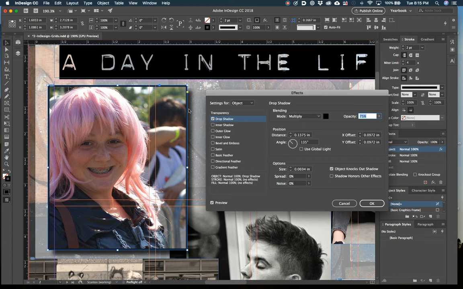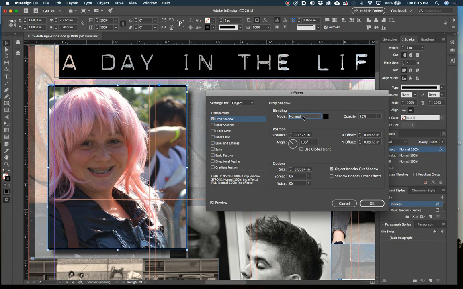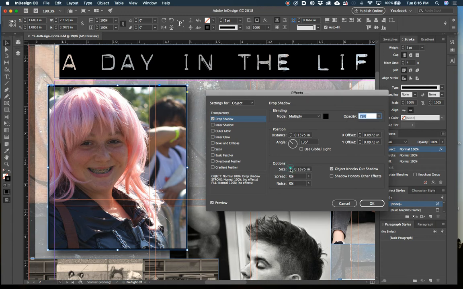If we take a look, it automatically assigns an overlay or a multiply blend, and what this does is it darkens everything in the back but still allows the image in the back to show through. If we change that to normal, you would see that it actually starts to just darken it only, but we're going to leave it at multiply. And again, we can adjust the opacity of this, make it really dark, make it not so dark. We can even adjust the size, spread it out, make it smaller, etc. So we can fool around with this the way we want.